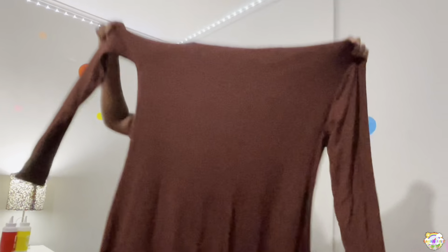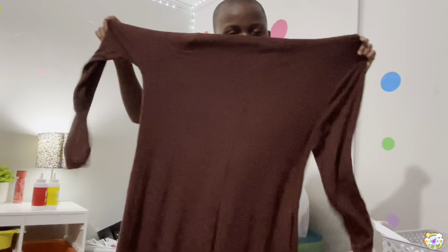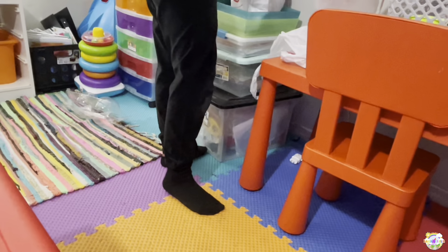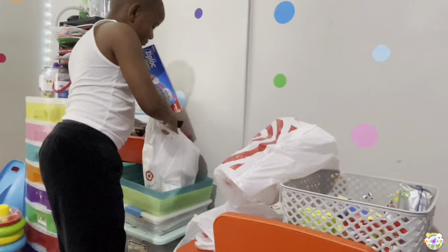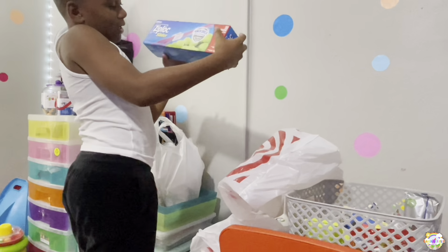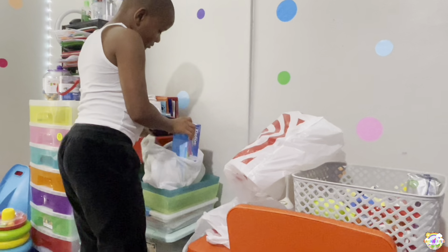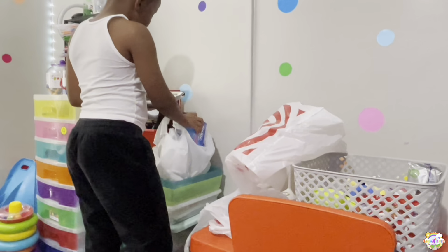And I just got a dress. Don't stretch it. It looked long to you because you're short. But just a little dress for the fall. What is that? Yeah, I just got some Ziploc bags, because I use those for when I do my curriculum and need to put some chips in, and then the sandwich bags.